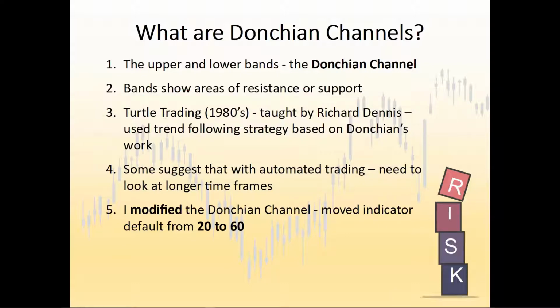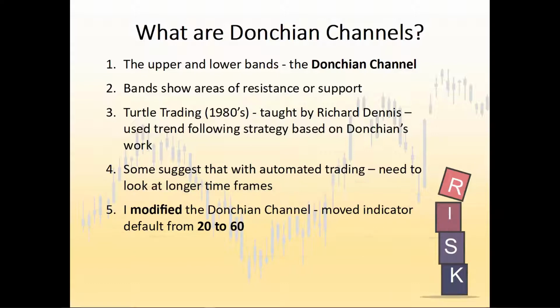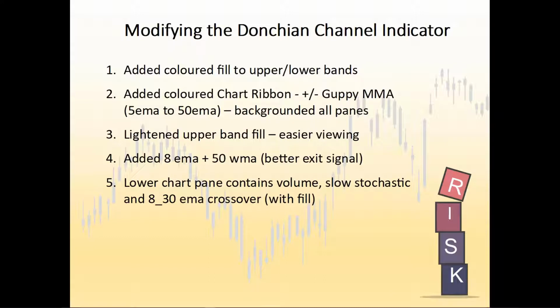Some people have suggested that in the modern day of investing, with automated computerized trading, we need to look at longer time frames. So, following on from Nick Raj, I decided to modify the Donchian Channel from the default 20 to 60 and see what it looked like. So if we have a look at the next chart, please, Robert.